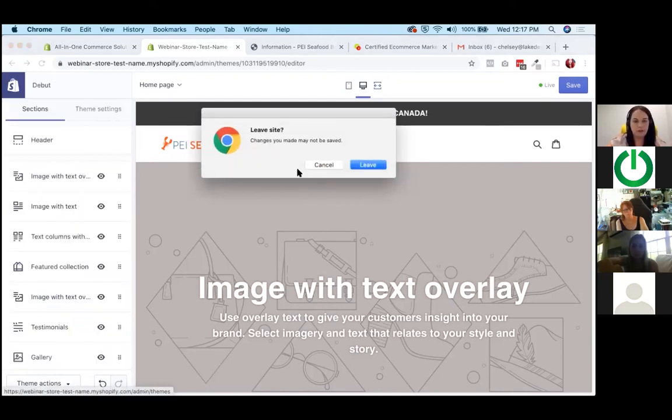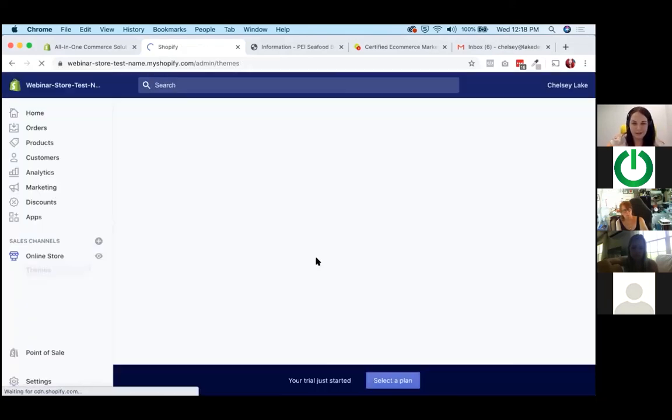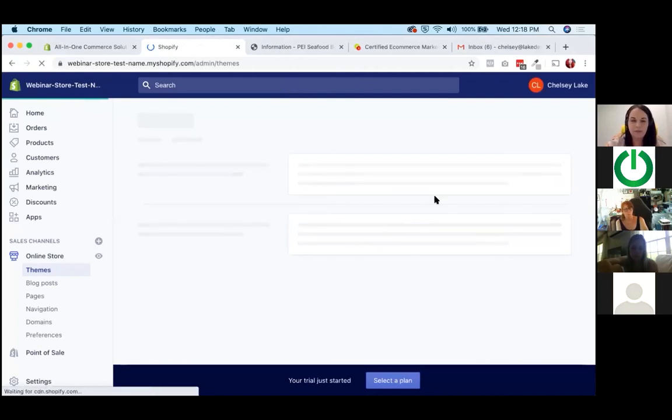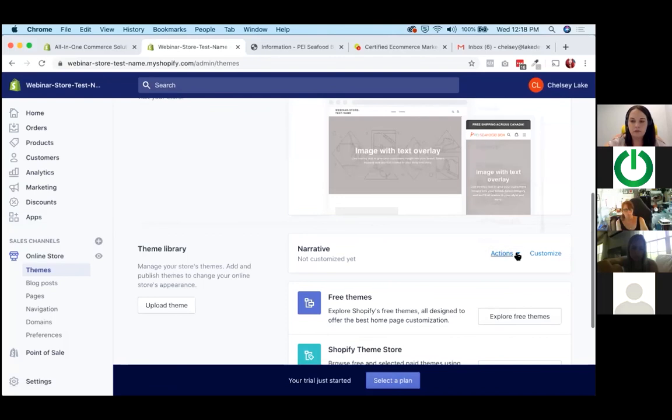And what we're going to do, save it. What we're going to do is just create that slider above the fold, just to show you, as long as you have a couple pictures, this is how quick it is to set this up, and really, really easy to make live. Just give me 1 second. I'm just going to make this theme live.